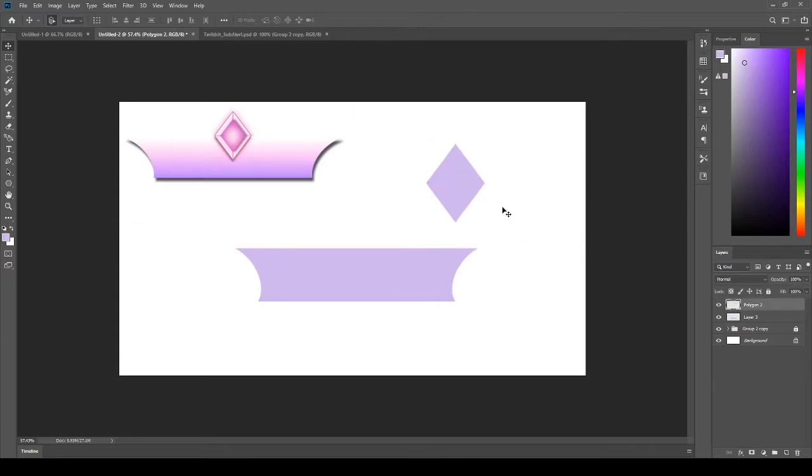Now something I like to do a lot is lock the pixels on the layer. It says right there, lock transparent pixels. I'm going to click this, and I'm just going to use my brush tool. I'm going to pick a different color. Let's do something like pink. And just brush over it. Maybe a little bit darker so we can tell the difference in it. And there we go, we have the diamond for it. Now I'm just gonna size it a little bit, and there we go.